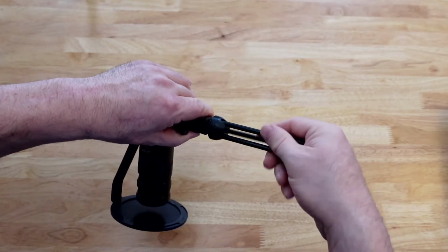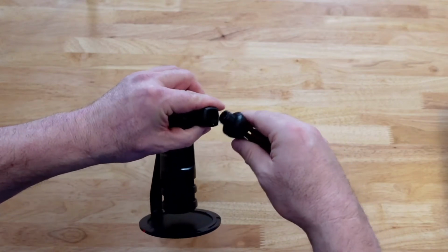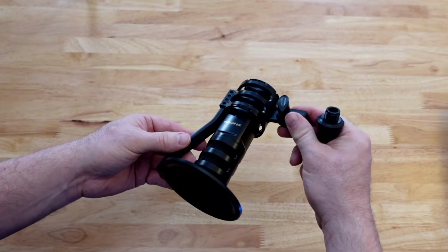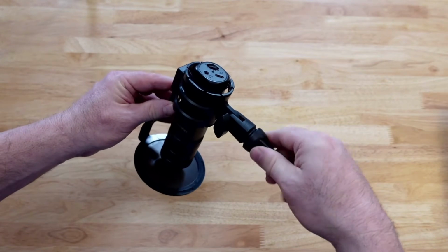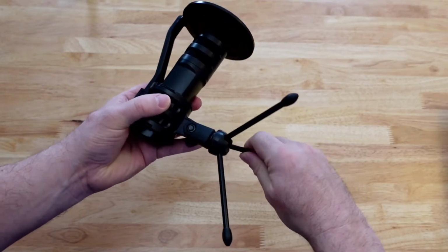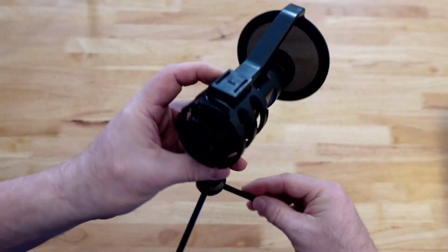Now let's see if this comes off the little tripod. So if this is unscrewing, and by the looks, the size of this connection here, this looks like a 5/8 adapter. I can put a 3/8 to a 5/8 adapter and then be able to screw this right in to a boom mic. So I'm going to try that out. All right, we'll screw that back on and let's take a look at this whole unit. Fold these legs out. We'll tighten this down a little bit. And overall, that's the whole unit. All right, let's plug this baby in.